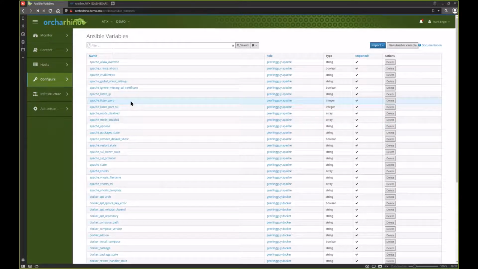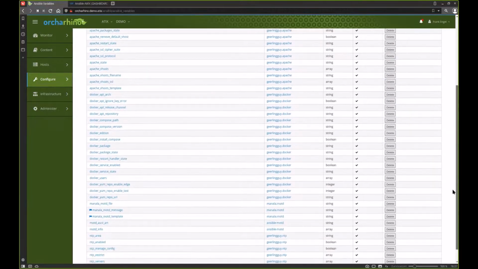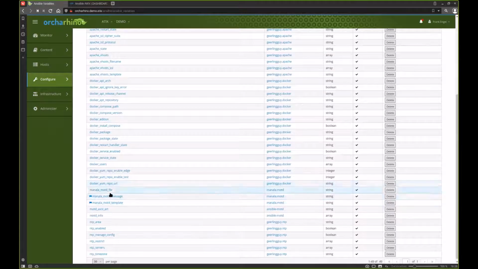If I want to change some variables, or if I want to define some variables, for example, for the Apache host, this is a big list of variables that we show in an easier way. For example, for the message of the day we have installed, I can show you here.